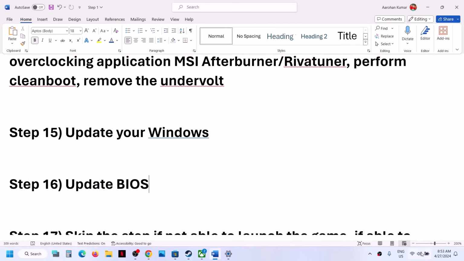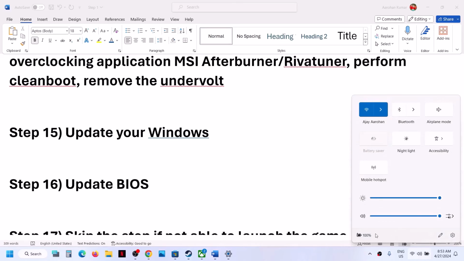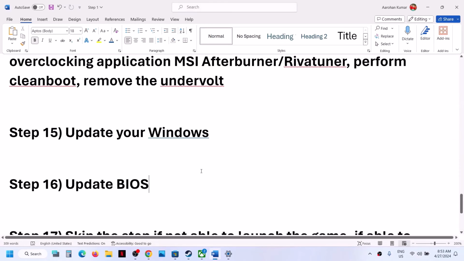Now, in case of a laptop, before you update the system BIOS, make sure the battery on your computer is more than 10% and the AC adapter, the charger, is connected to the computer. During the BIOS update, your system will restart. Do not unplug the power cable when it's updating the system BIOS. And then after this BIOS update, log into the computer and then launch the game.